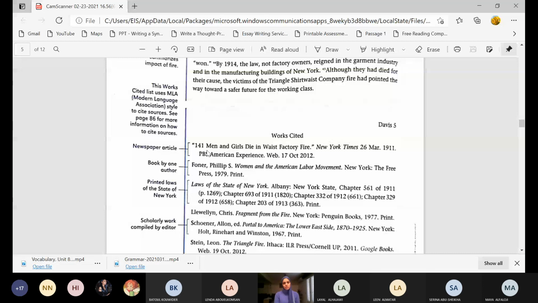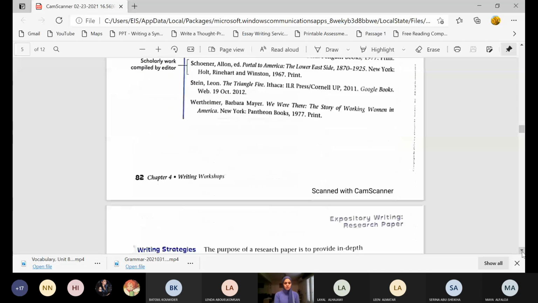New York Times is the title of the newspaper, then the date of publication, 26 March 1911, and the organization, the newspaper. Here, title, author: Foner, Philip S. Women and the American Labor Movement in New York, the Free Press, 1979. So you have to mention the author, the title of the work, and the date of publishing. Okay, this is the MLA format after I finish the whole research.